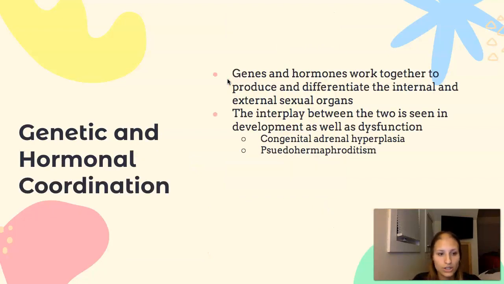So the differentiation of sexual organs in humans is highly integrated between genetic and hormonal influences, as we've already seen, the interplay of those. But dysfunction in this interplay, I think, especially highlights the importance of genetic and hormonal coordination, and it's seen in several disorders such as congenital adrenal hyperplasia and pseudohermaphroditism.